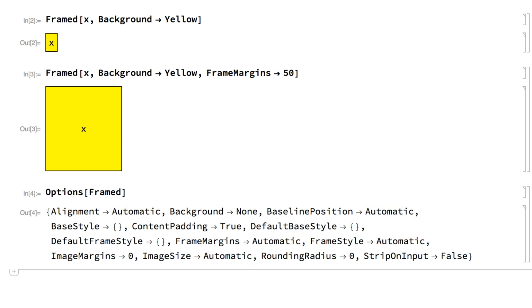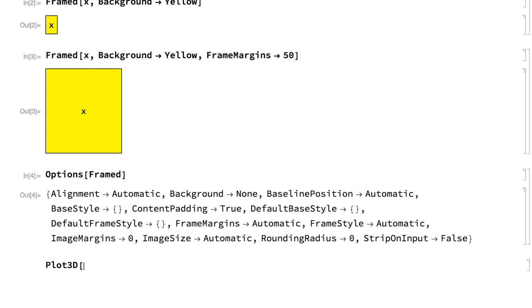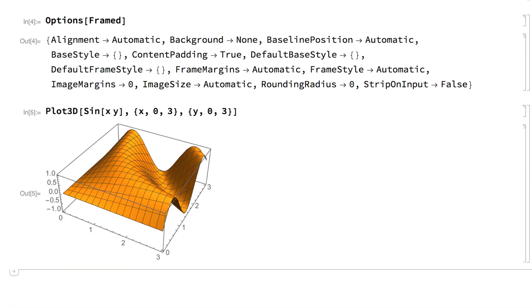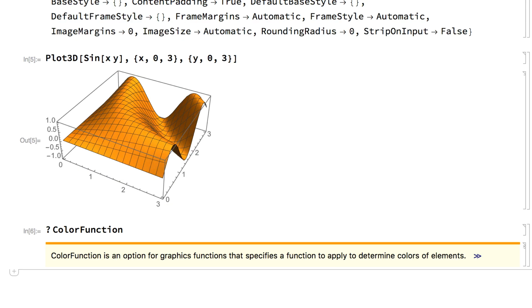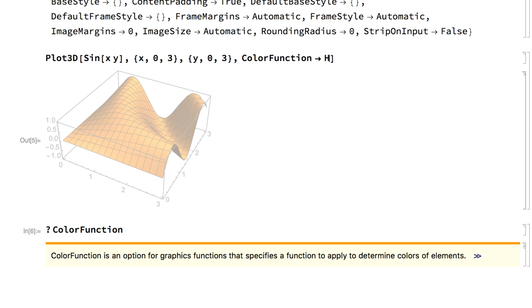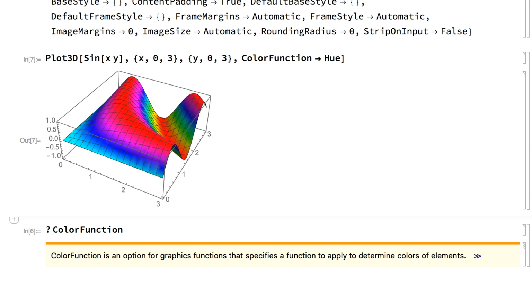Option values will sometimes be strings or numbers or lists, or the values of some options are other functions. For example, here is a Plot3D input without any options, which means that all of the options are left at their default values. One option for Plot3D is the ColorFunction option, which gives a function to use for determining the color of the surface. This adds the ColorFunction option with value set to the Hue function, which here has the effect of coloring the surface with the colors of the visible color spectrum.